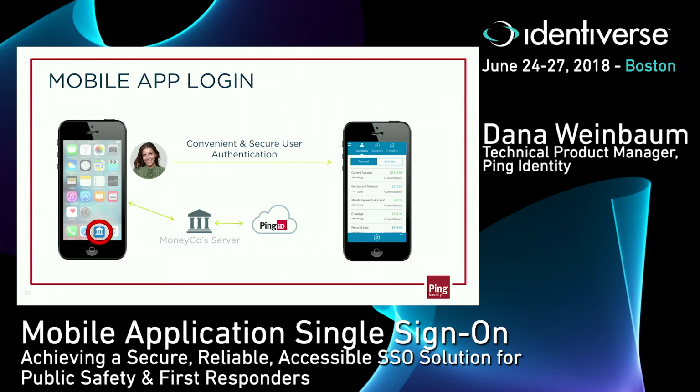The first one is mobile app login. Once the user installed the organization's mobile app, which embeds the PingID mobile SDK, and after he registered his device and trusted his device to the service, whenever he logs in, from his perspective, he just logs in as he normally did, whether it's with user and password or just with fingerprint, depending on the security and the business logic of the organization.